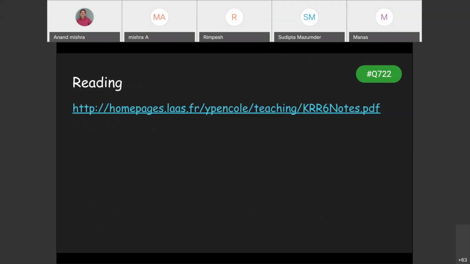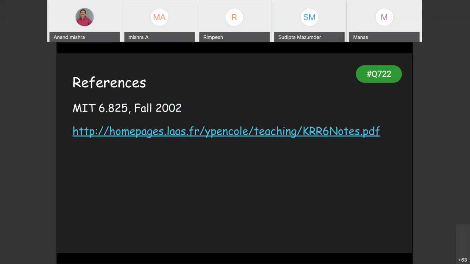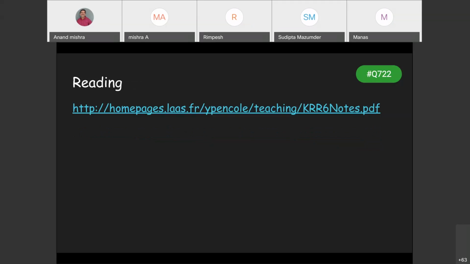Very nice article, and this is where I took the examples of this Tom and Jerry. Very clear in most of the parts. So definitely look into this before we meet next time. And yeah, these are some references. Have a look into this PDF before we meet next time. This week you should definitely go through whatever reading materials I have given yesterday, and let's meet next week.